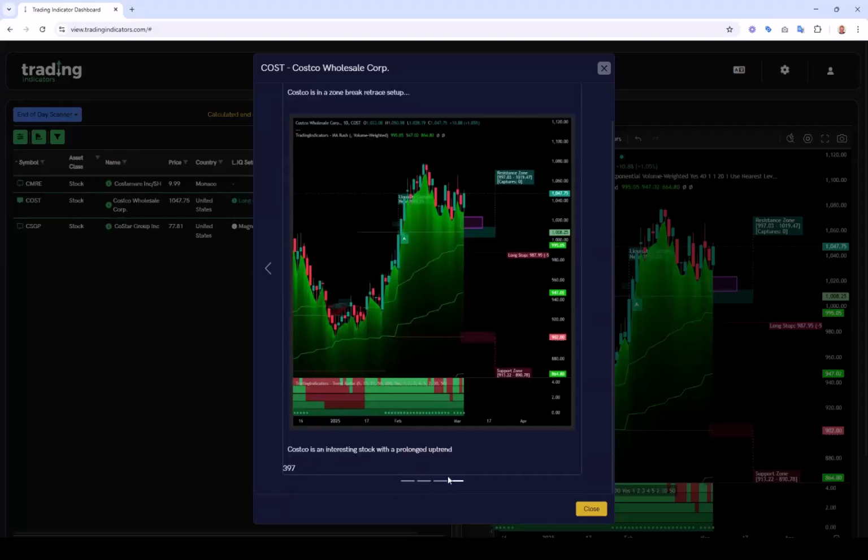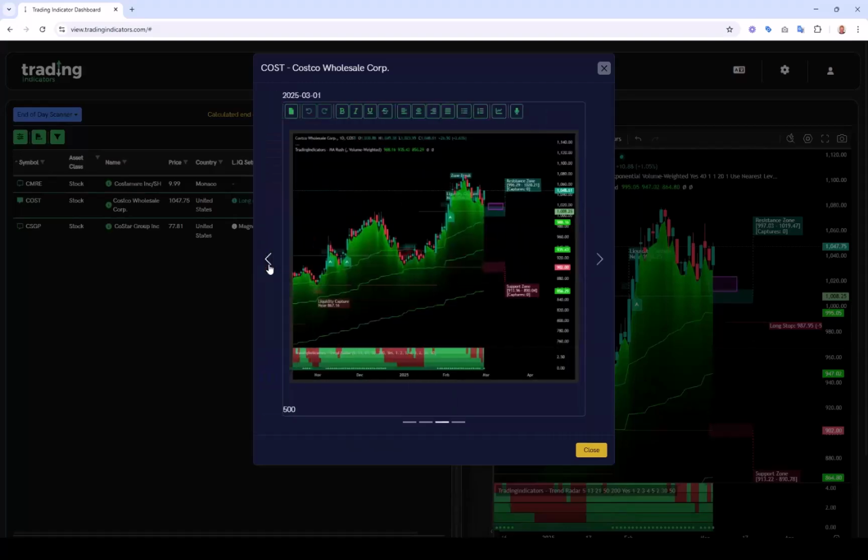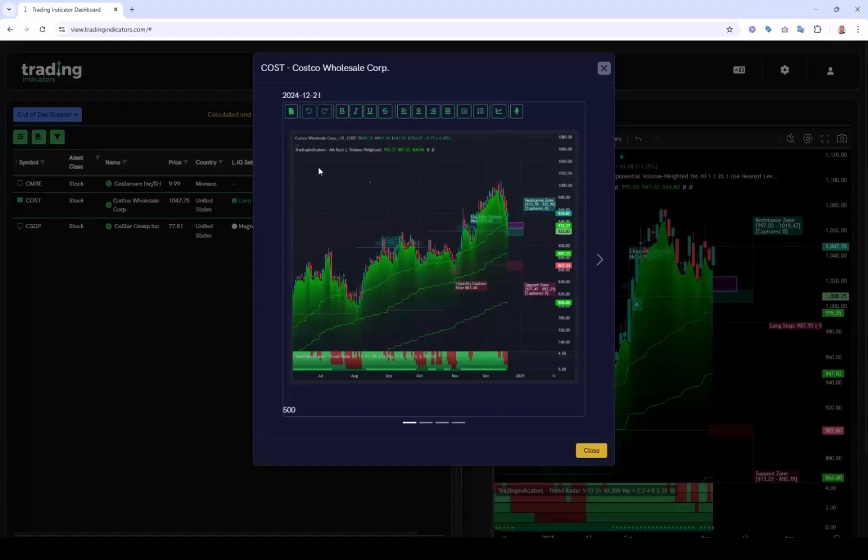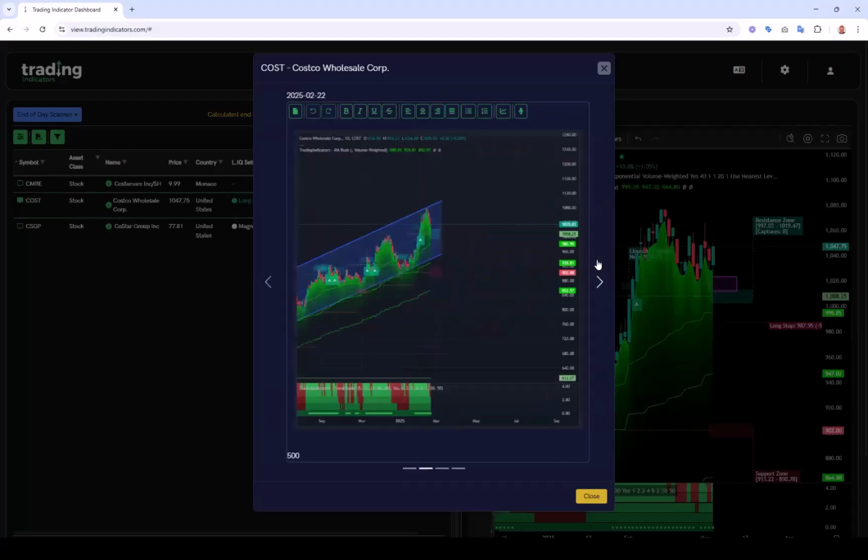And one last thing, look at these little lines here below your notes box. This one shows you how many trade notes are available for Costco. In this case, 4. And the last one is selected. And you can navigate between these trade notes with these buttons here, with all the different trades that we have taken over time. Here's the timestamp for it. It's a very nice way to create a trading journal.